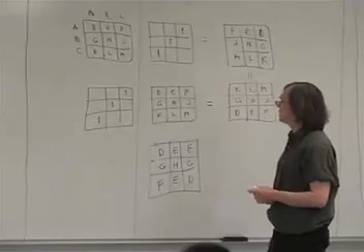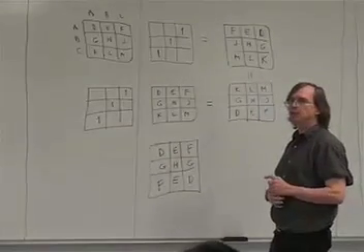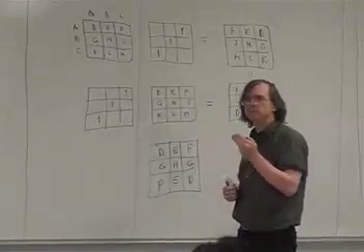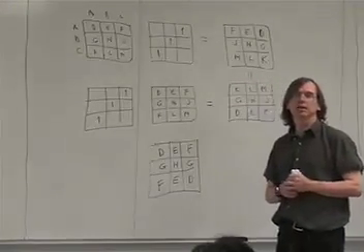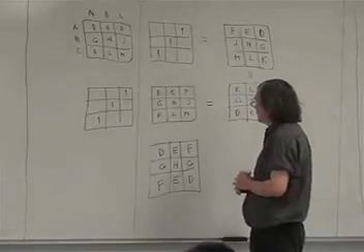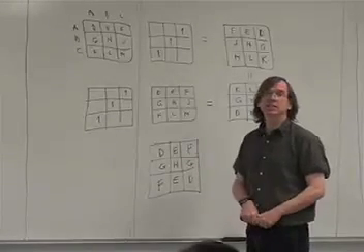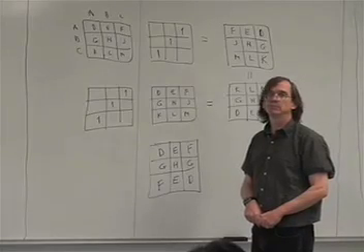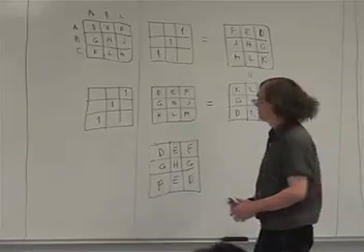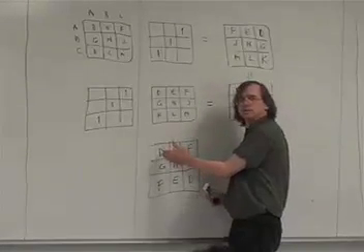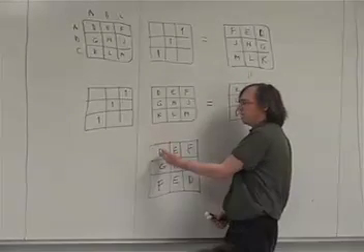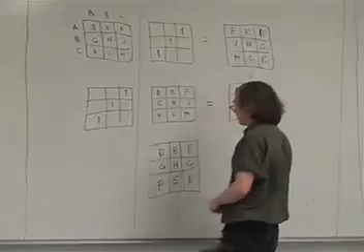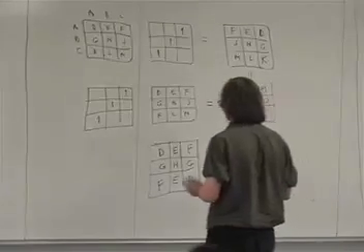Can anybody tell me what's the dimension of the space of linear operators in this form? 4. Oh, beginning 5. Yeah, a 5-dimensional vector space. Can anybody give me a basis for the space of linear operators in this form? One at equal and 0 at 0. So for each variable, you can set that one to 1 and all the other variables to 0.